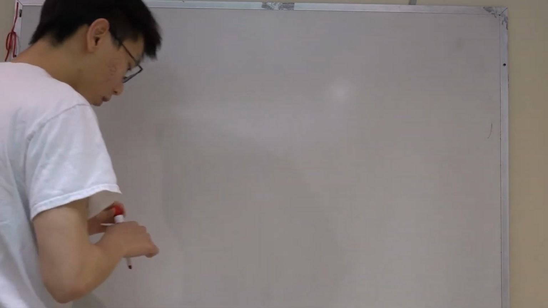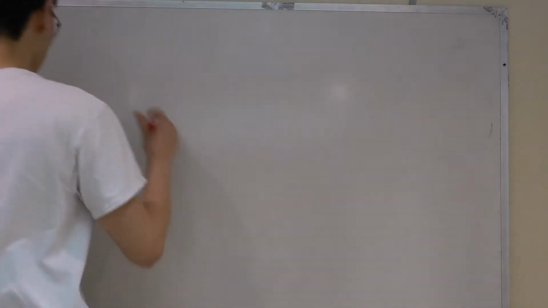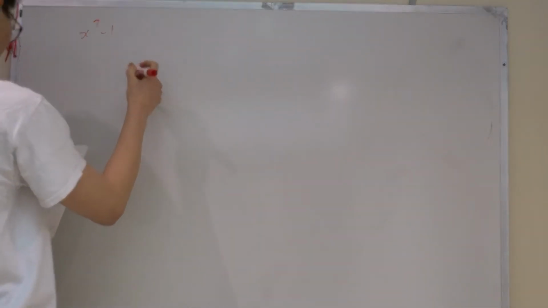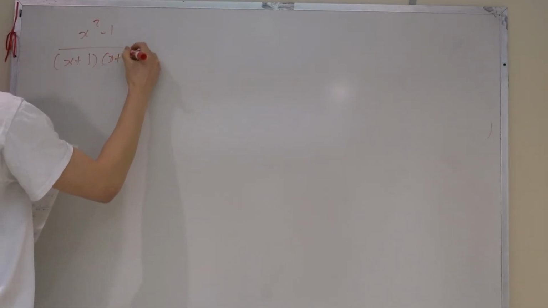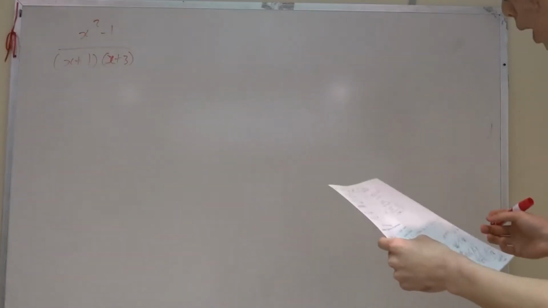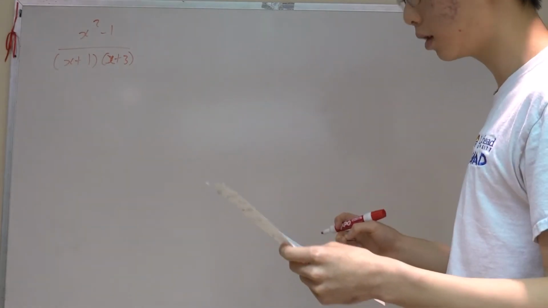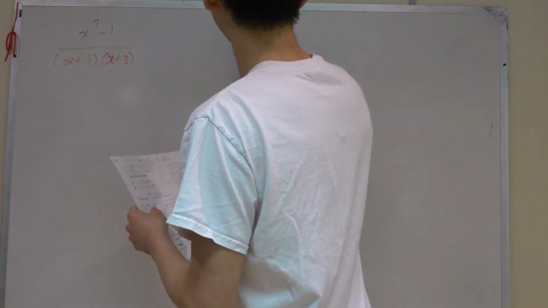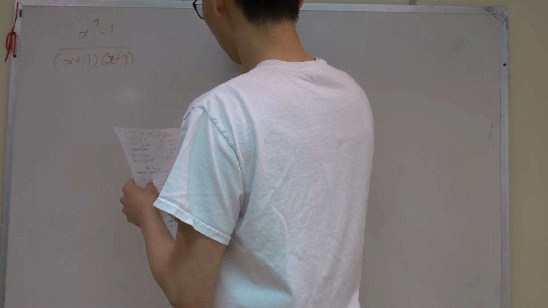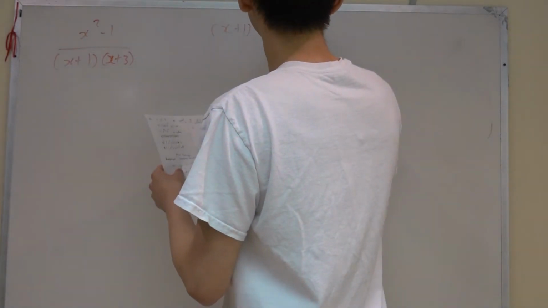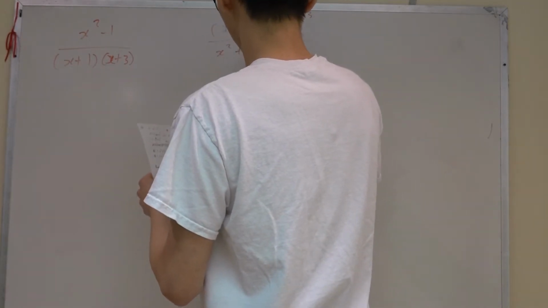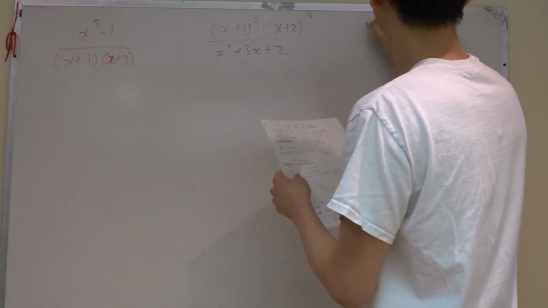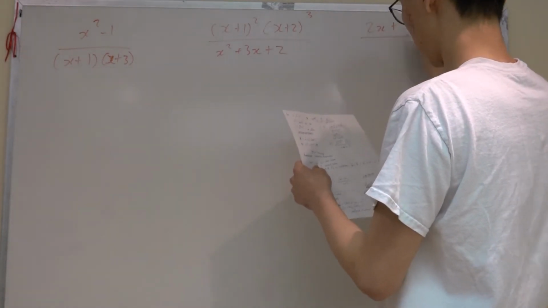All right. So the first one I have here is x squared minus 1 over x plus 1 times x plus 3. I'd like for you to try and do this one on your own. It should be okay with the knowledge that you have from grade 11. In the meantime, I'll just write another one up here. This one you can also try on your own. And just one more over here.